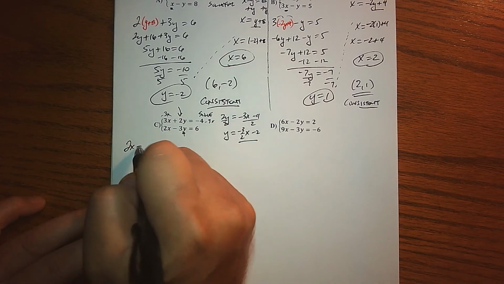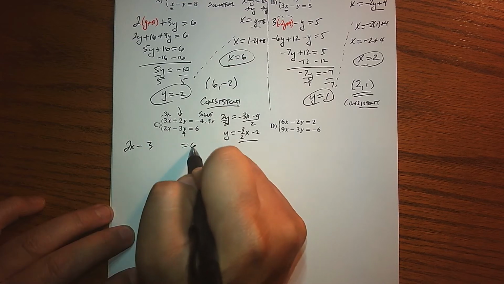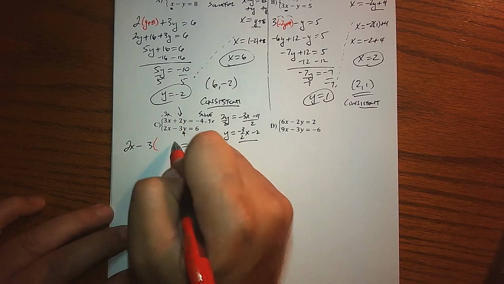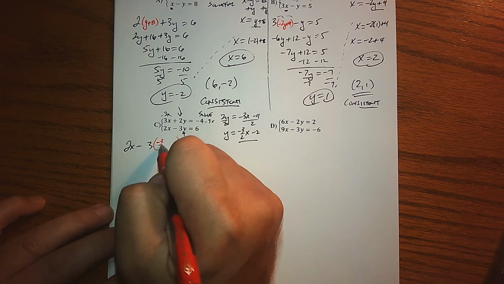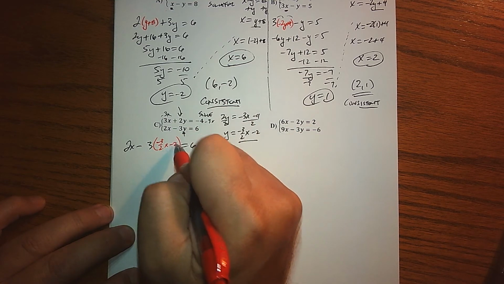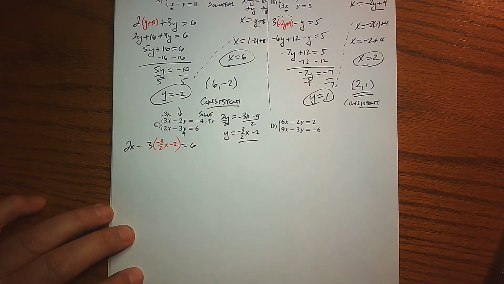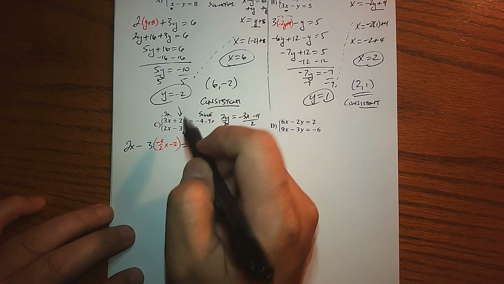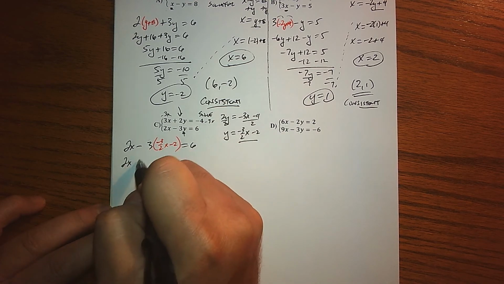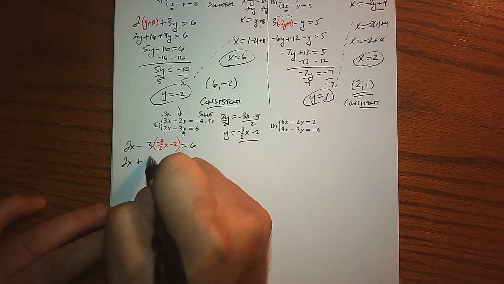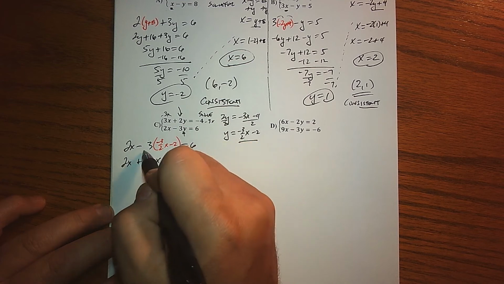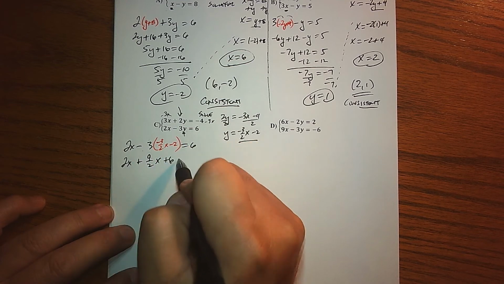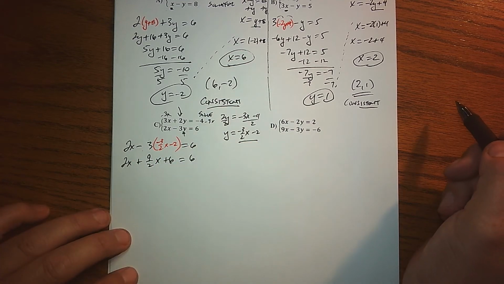So again, I like to show that substitution with parentheses, and I'll do it in another pen just so we can see it in its totality and all the math around it. So looking at this situation, what I now have is a distribution to make. So I've got 2x. If we make this distribution here, we get -9/2 x. -3 and -2 is a +6, and that equals 6. Okay?